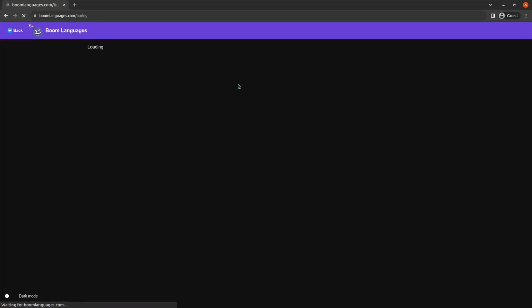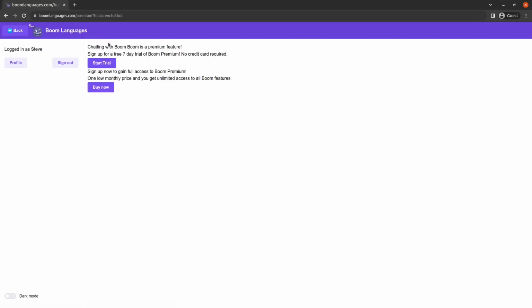So how about this chat with bot feature? Well, if you click on it, you will see that it's a premium feature. This is probably the worst sales page ever too. But I'm going to start the trial now. The only reason this is paid, and I'm going to make an update, hopefully, if I can figure out how, to give people 2 minutes of free access to this.